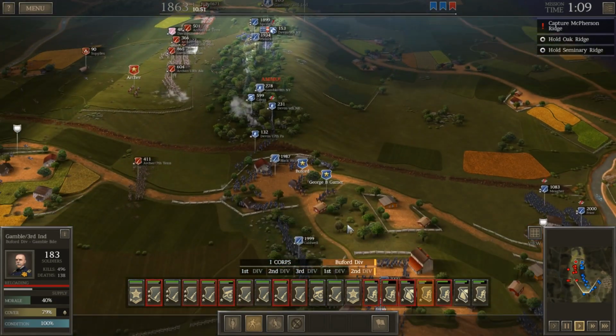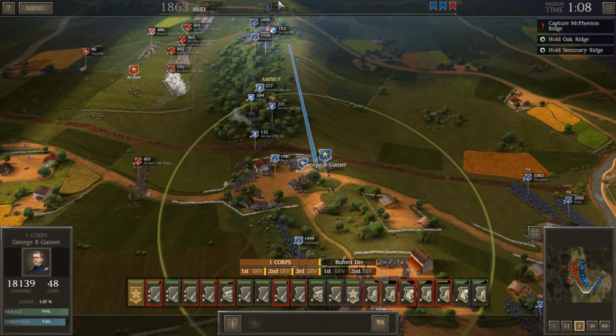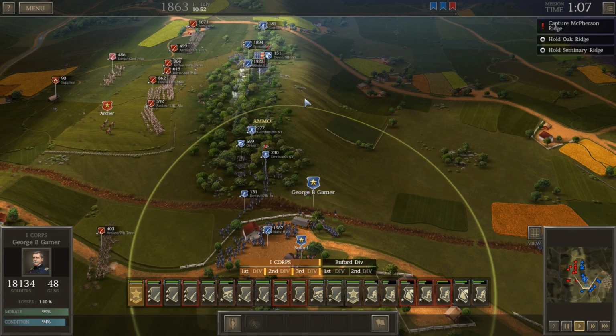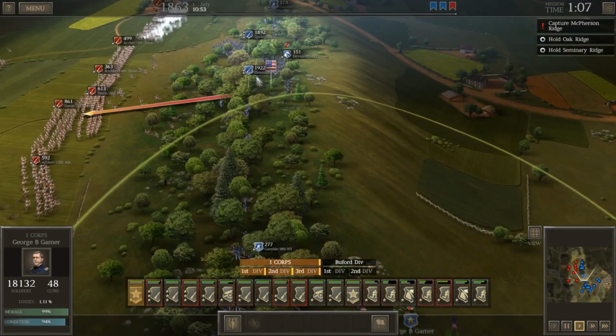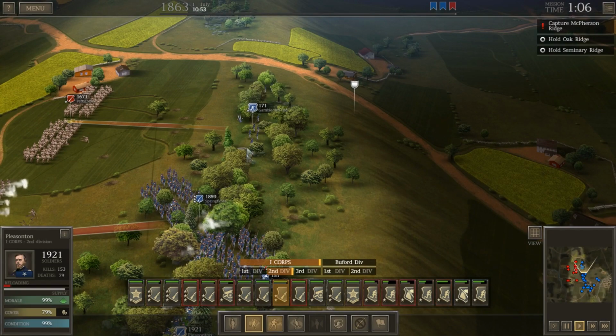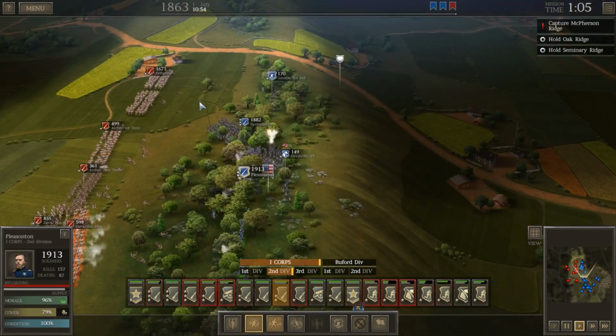Let's move myself. George Big Gamer, the hero of Gettysburg. You're going to move north. I don't know why I'm using that accent. It's not a big hole. These guys are deployed all along this way right here. You can see their volley fire. There's a little bit of a hole here, but not really. I think the northern line is in decent enough shape.